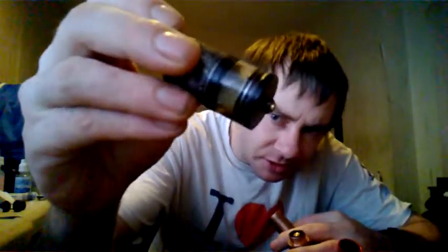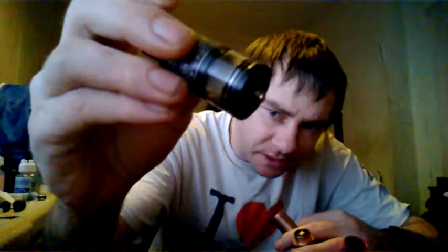But as you can see, battery, put that on there, and that's all it is: 1, 2, 3, 4 chunks of metal. Very basic, very simple. It is a hybrid mechanical mod. Be safe when you're using your mods. Do not use anything that is a non-hybrid connection on this. I'm using my iJoy RDTA, which of course has got a nice pokey out 510 connection on it, so it's a lovely thing to use on this.